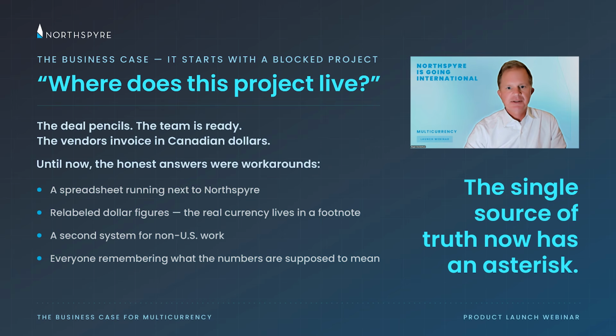Run the project in spreadsheets next to Northspyre, relabel dollar figures and keep the real currency in your head or in a footnote, stand up a second system for non-US work, or ask everyone involved to remember what the numbers are supposed to mean. The problem with all of this is that these approaches are not merely inconveniences. The problem is that the organization's single source of truth is now undermined.